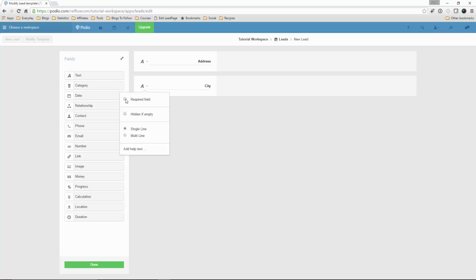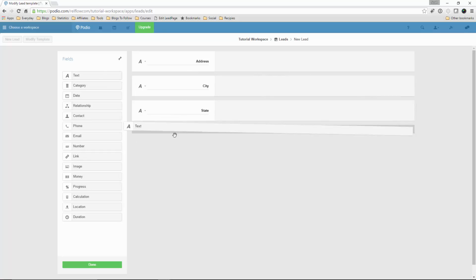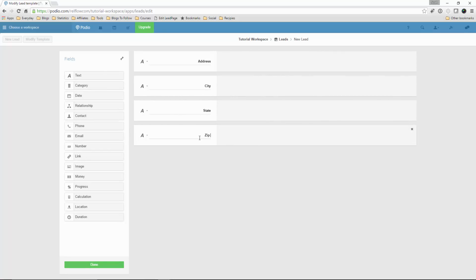And you can probably make this a required field because all leads will need to have an address and a city. We'll add the final things in here like state and zip code.